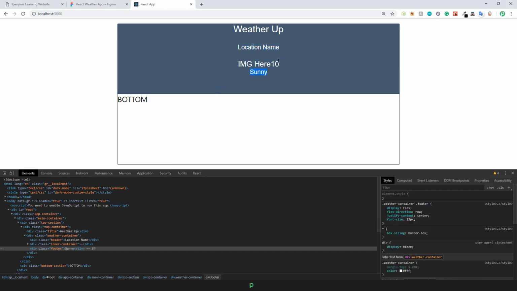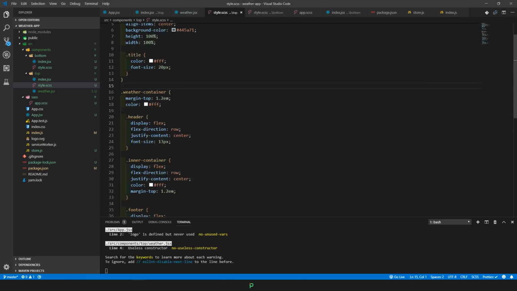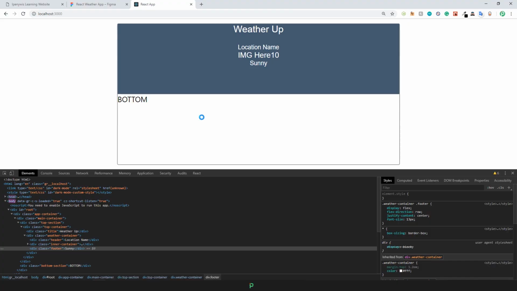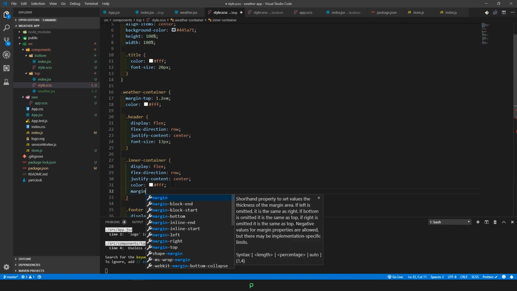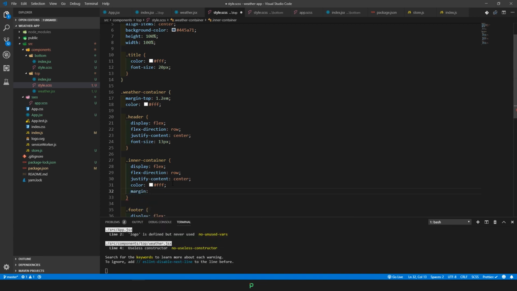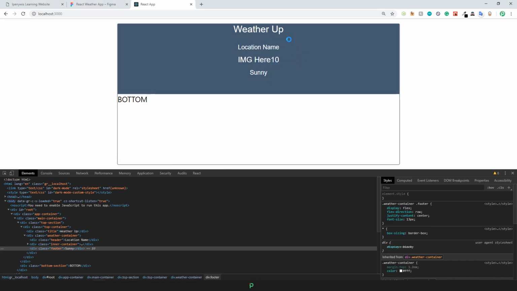So location name, sunny, but it's taking the margin from here, while I shouldn't have put it there. Okay. Good, pretty nice actually. So I can put some margin as well, like margin top and margin bottom. I can put about, I don't know, 8 pixels or something, or let's say 10 pixels is quite good. And we can put 0 pixels from the left and the right. And yeah, it looks pretty decent.